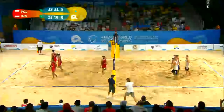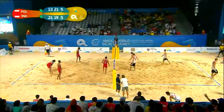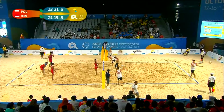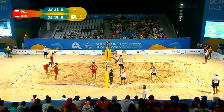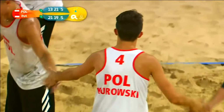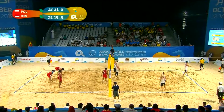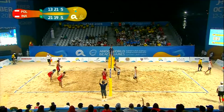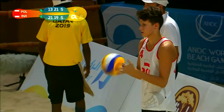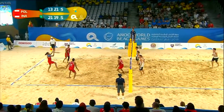A little bit, like we said earlier on, if Indonesia felt hard done by, they had to channel that sense of injustice. Now it's Poland's turn to do the same. Definitely took every little bit of frustration out on that volleyball, didn't it? Indonesia still trying to serve away or stop Poland attacking through that left side, make it difficult for the setter to utilise all of those options. Kurowski on for Crook. Florczyk is leading the cheers on the sideline.